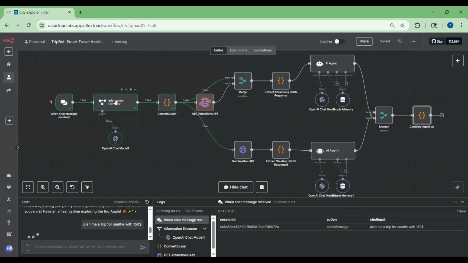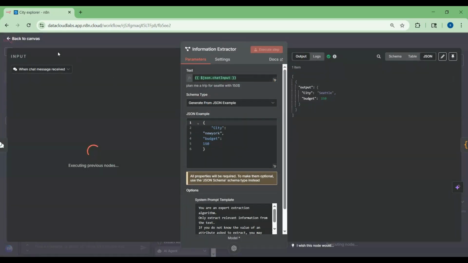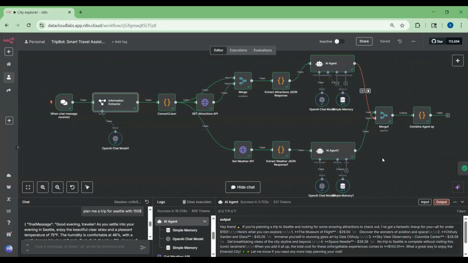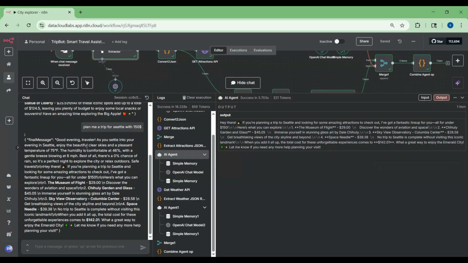It has extracted the information of the city Seattle, and you can see here the final message. You can see it has given the response in a friendly and engaging way, and for the city Seattle it has given the weather prediction, as well as, within the budget, it has shown me the tourist attractions also.